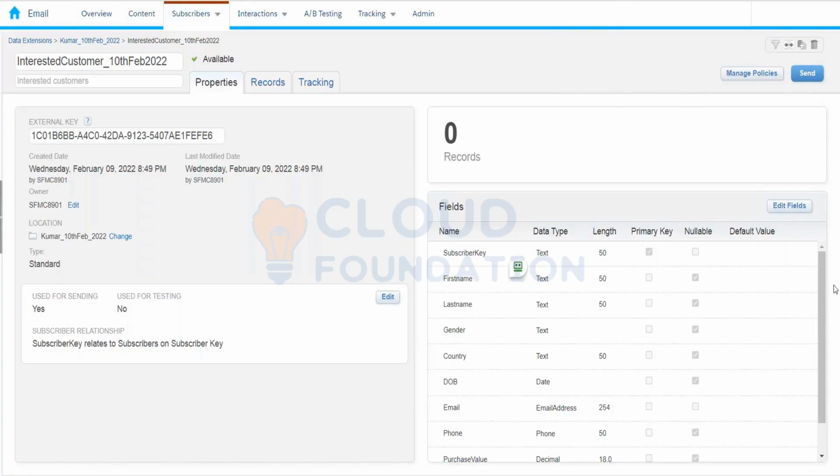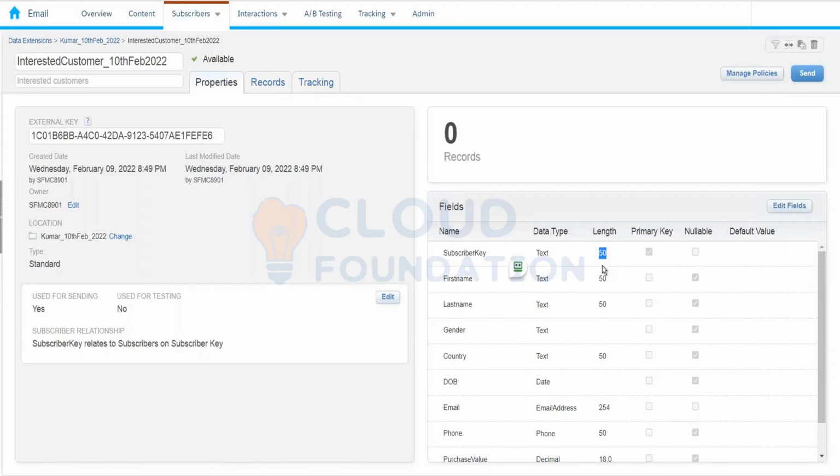Someone also has some questions here. The email length is always 254. For the text, we can control the maximum length.